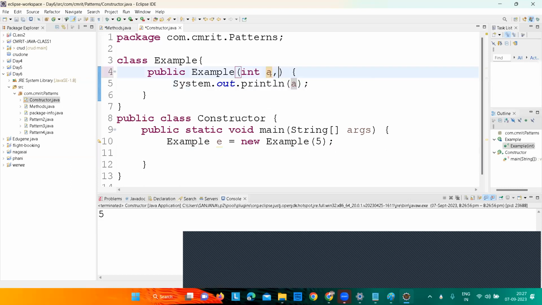We can say int b, and we can say a plus b here. And we need to pass two parameters here, 5 comma 6, and we'll be doing the addition operation directly with the class. Is it clear about a constructor, guys?